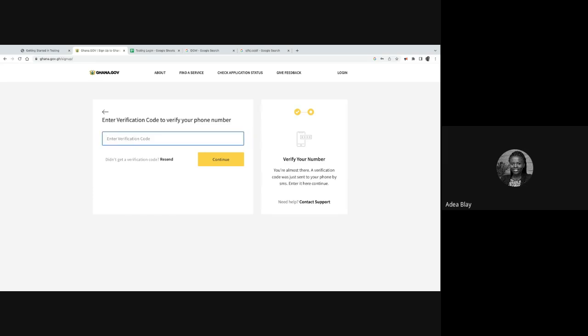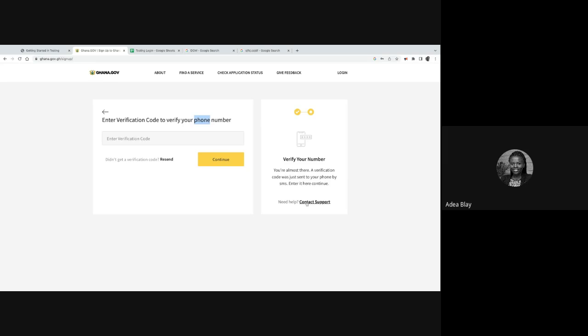But they are saying enter verification code to verify your phone number, and I haven't gotten any verification code. They have not even told me whether they are sending it to my phone number or my email address. You see. So let me click on resend. And still I haven't gotten any verification code by now, right? It doesn't usually take a lot of time. If you've worked with verifying a phone number with OTP or any code, by now it should be in. But we don't have it. I don't have it, right?